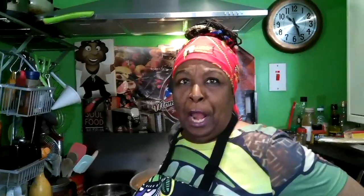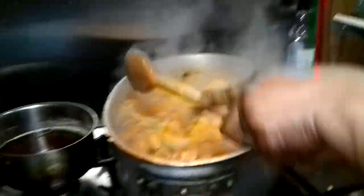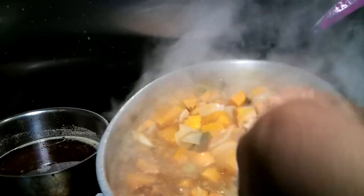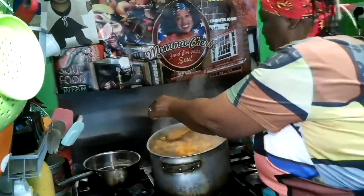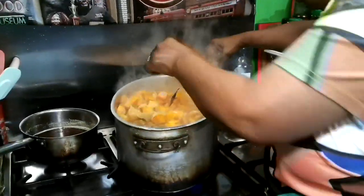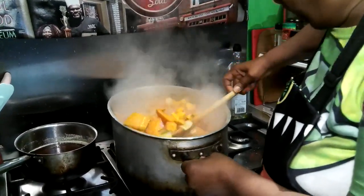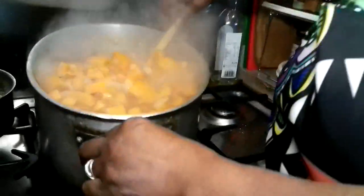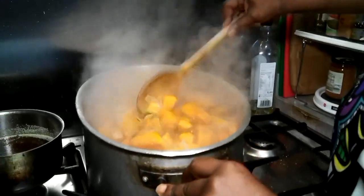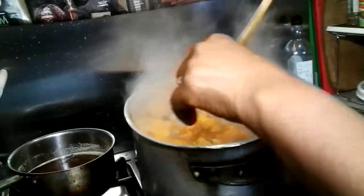It's beginning to look a lot like soup time! Look at here — this is how you know when you're getting there. The knife goes straight through. So at this stage I'm going to pick out my bay leaves, because we're not going to blend those up. I know I put a few in — let me find them. There we go — and there was one on the handle of the spoon. There's another little tiny one.